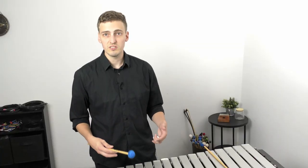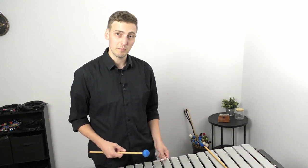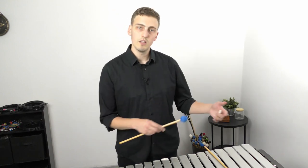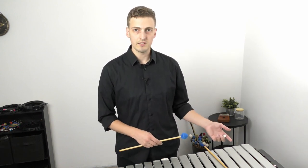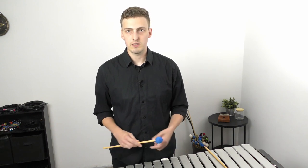You'll notice the bars still lose a fair amount of resonance, and that's really unavoidable. Two things you can do to help with that: you can press the putty nice and firmly into the bar, and you can distribute it evenly between both ends of the bar rather than putting it all at one end. You'll also notice that the lower bars lose a lot more resonance than the upper bars. What that means is you can really only detune the lower end by about a quarter tone before you lose almost all the resonance of the bar, versus the high register, where you can detune things by as much as a half step without losing most of the resonance.